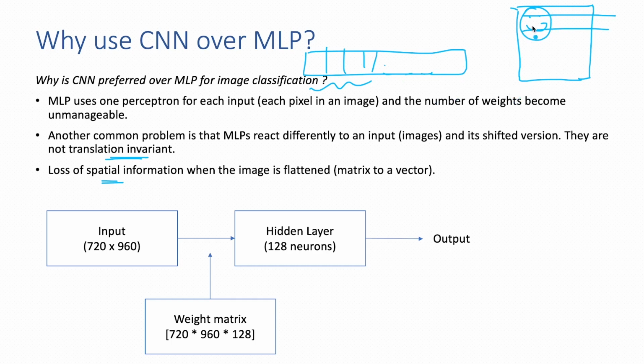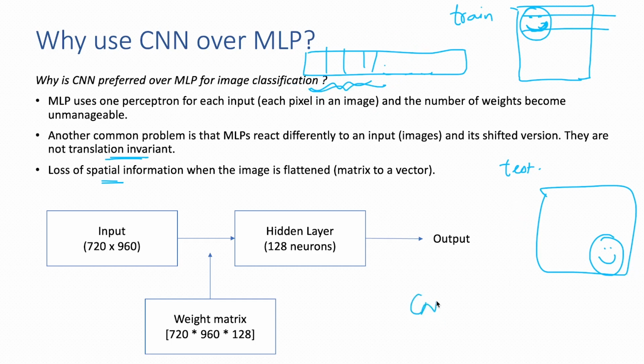Let's say this particular image has the face on the top left hand side corner. Most of your train set images have the face on the top left hand side corner, and suddenly there is a test image with the human face appearing on the bottom right hand side corner. Then your MLP model might not be able to recognize it well. It's basically because the MLP model, the trained data, has typically observed the face in the first part of your flattened array or flattened tensor here, and not this.